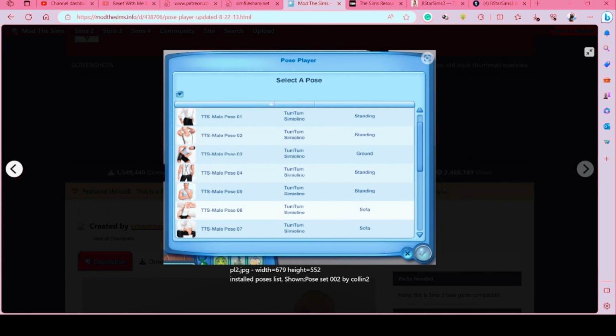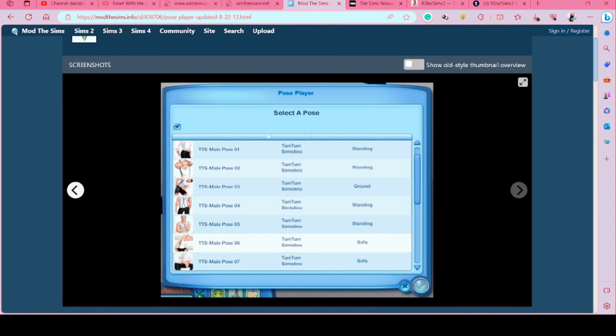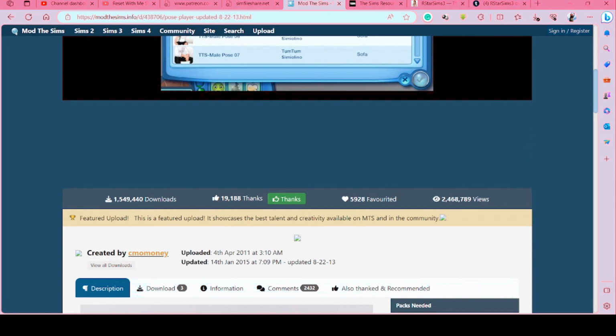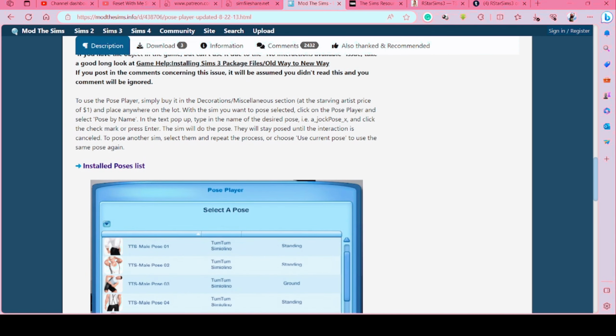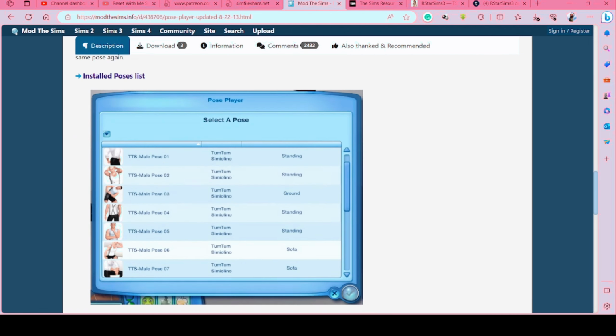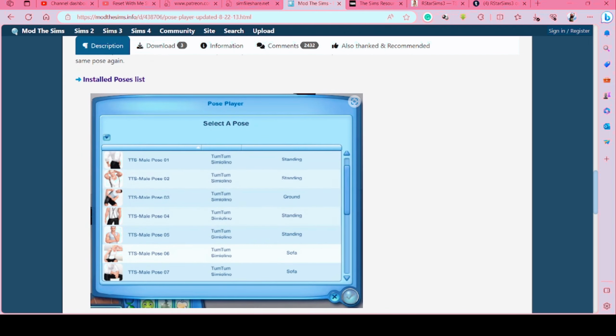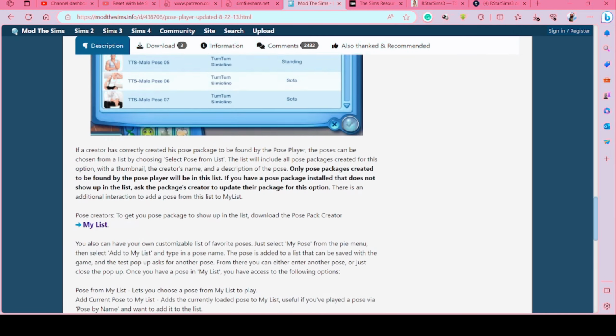And then you have the pose lists, which is where you have a bunch of lists of poses, so you don't have to type anything. You just go into the list and click. And that has to do with pose list compatibility. Now with pose list compatibility, this is what I like to do. I don't like to go in and type in poses one by one. I like for them to be pose list compatible, so I just find them in a list like this and click on them and my sim just does what it do.